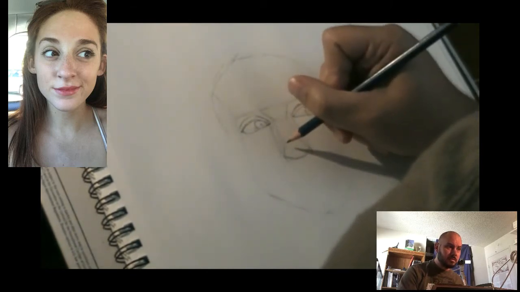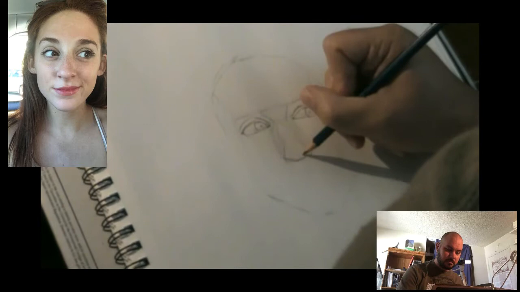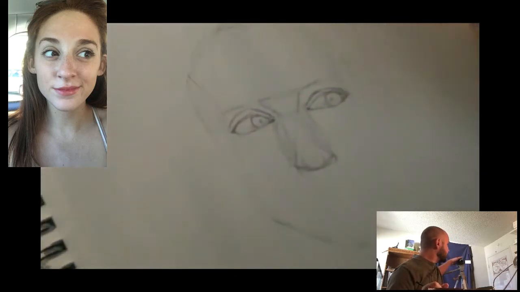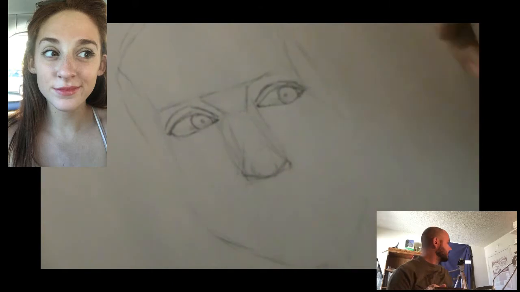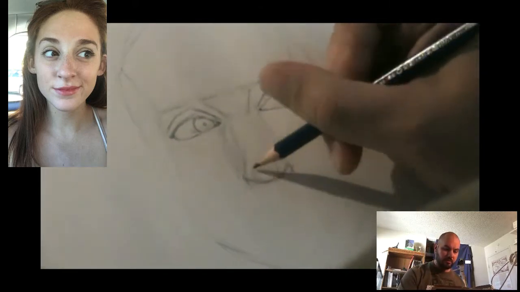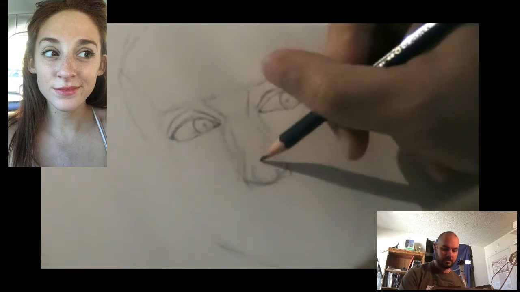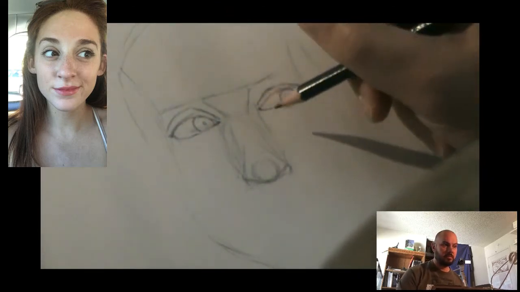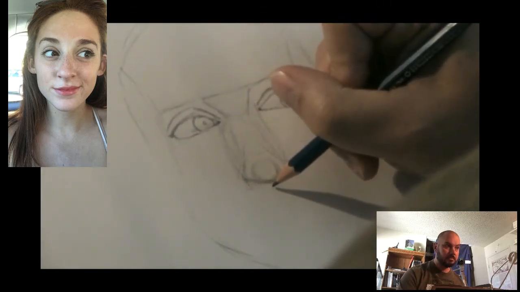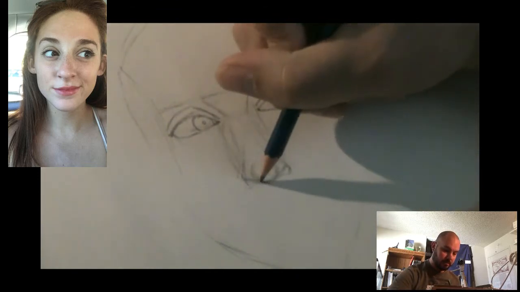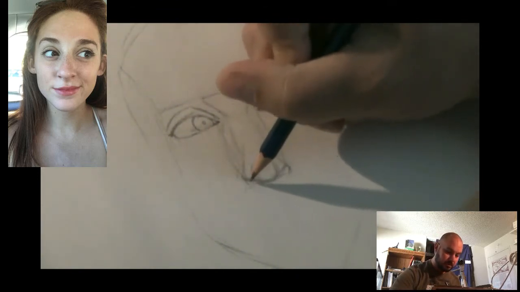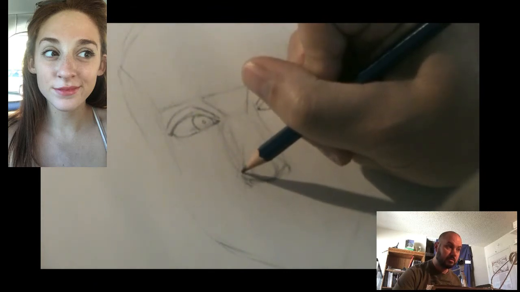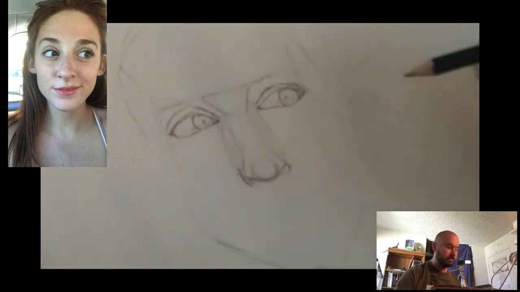So this is kind of the tip of her nose. Maybe I'll zoom up a little bit here for you. Now I'm trying to see the shapes, to create some form. So I'm guessing that's the ball of her nose, and from the ball comes up the nostril area, and then the outer nostril goes here, where we've determined the side of the nose is going to be somewhere around here.